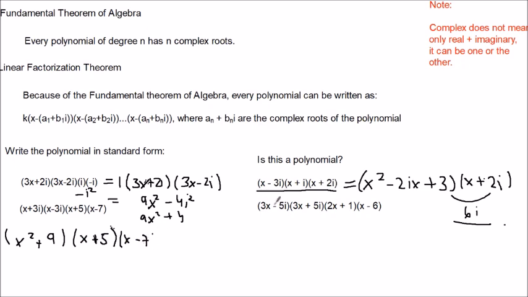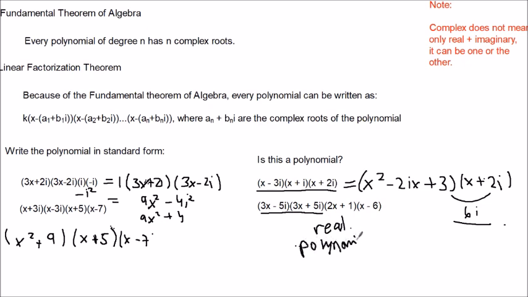So this right here will condense to a real expression, like 9x squared plus 25, right? And then there's a 9x squared plus 25, there's a 2x plus 1, there's an x minus 6, so this is real. This is real, and this is a polynomial, right?